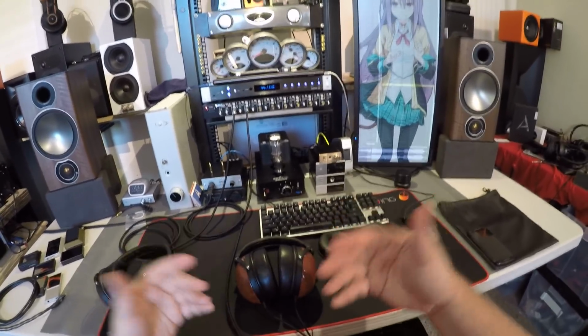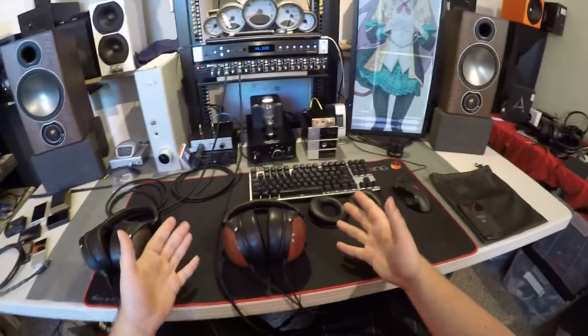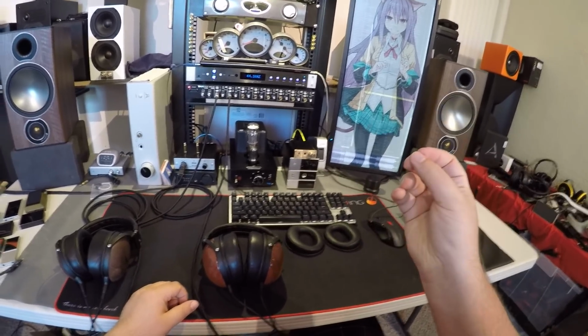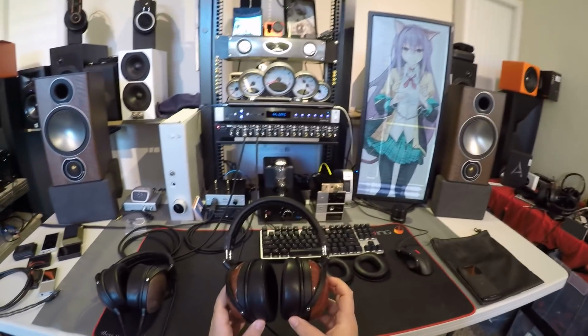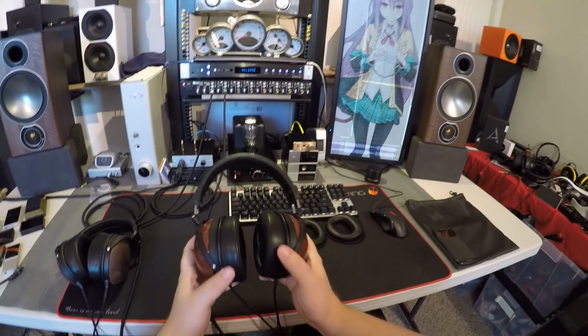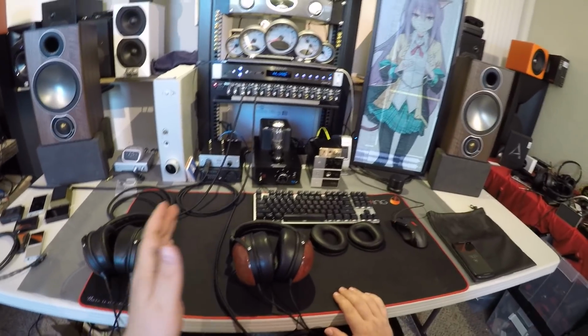I was just sitting here having a hard time listening to them. Like, why am I having such a hard time getting into music with these headphones? And it's because everything is just off. The bass for the X100s is still there. Obviously not as violent and in your ear as it would have been in the stock form. But you put them on and it's like, oh, low end. More low end than the 610s.